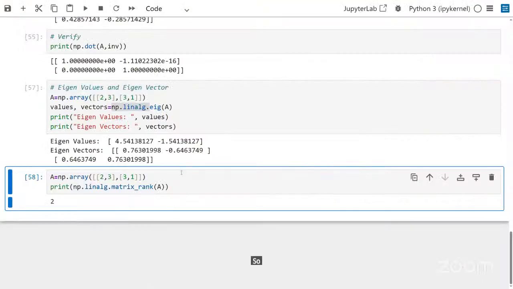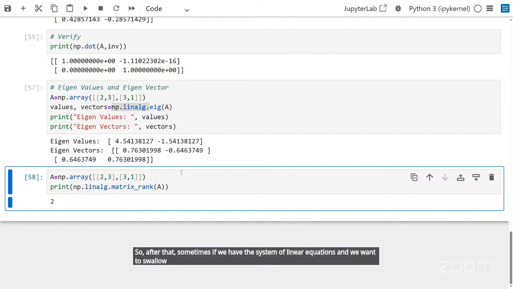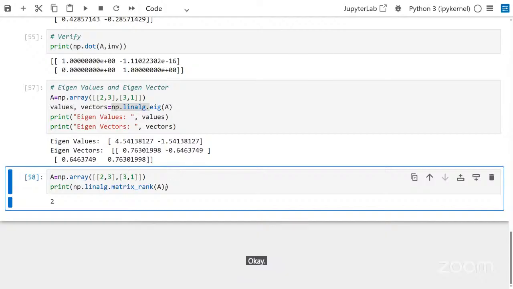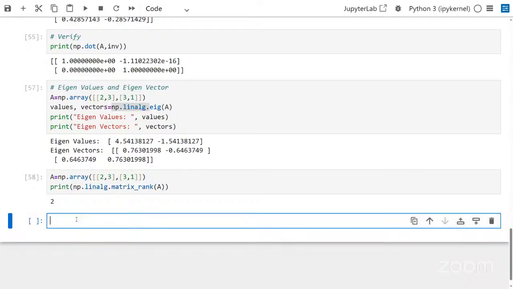After that, sometimes we have a system of linear equations and we want to solve it. How can we do that? Solve the system of linear equations.